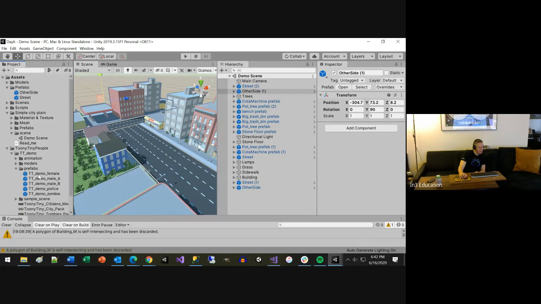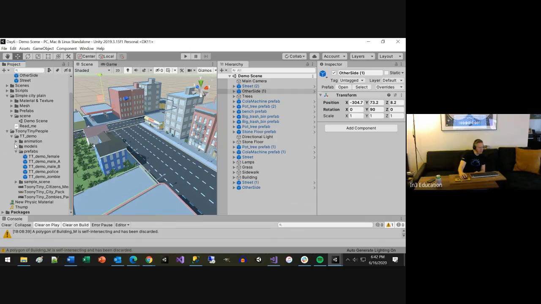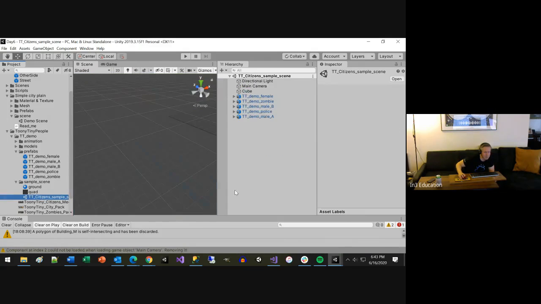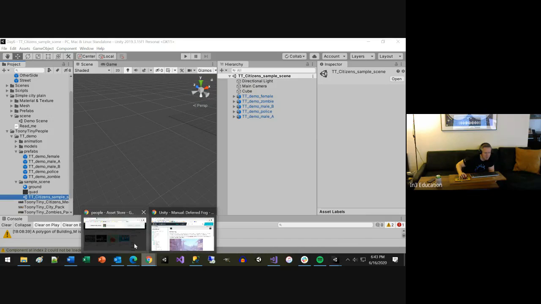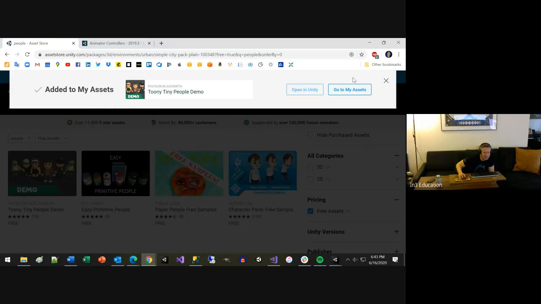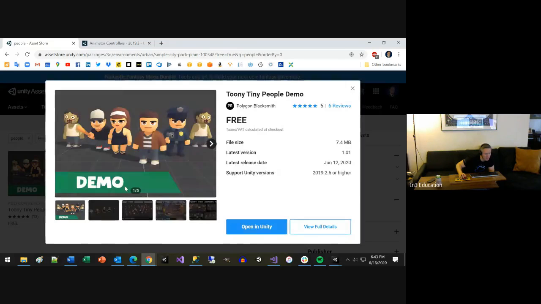It looks like they don't have that many prefabs. They only have prefabs for 2 guys, a girl, a zombie, and a police officer. Let's look at their sample. Maybe the sample pack that's free only has 6 models, and then they want you to purchase more.